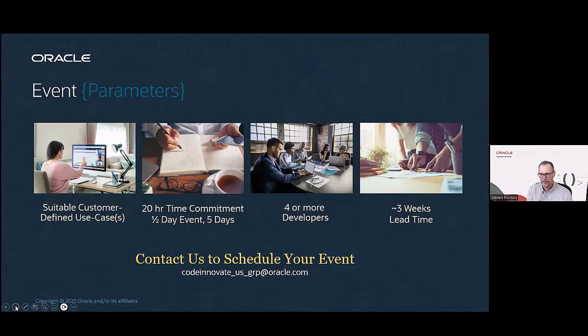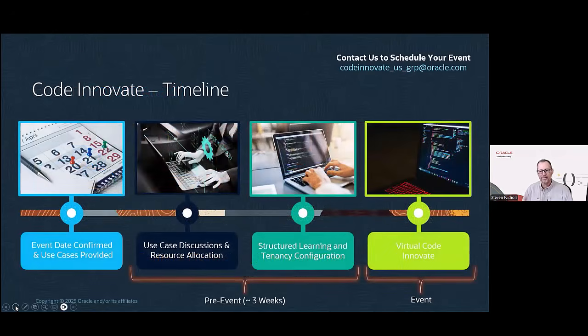And like I said earlier, a minimum of 3 weeks lead time, and sometimes more depending on the services that are available. Resources can be tight sometimes. And then this is a timeline. So you'll see that it kind of starts with use cases and an event date. We want to make sure that we're working on something that's relevant that we can help you with. Once that's confirmed, then we start to work backwards.